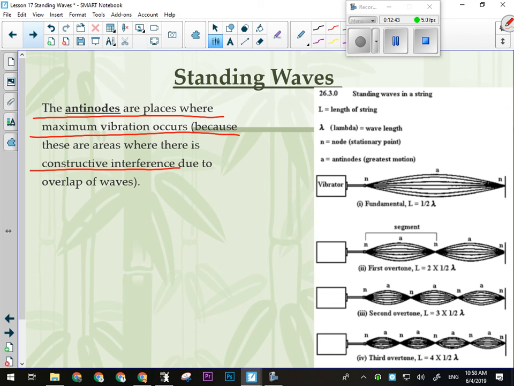Like we were saying here, the fundamental is the first wave pattern. That's always going to be half a wavelength for a string. And then, sorry, we don't use these terms here, the overtones. We use the harmonics: first harmonic, second harmonic, third harmonic, fourth harmonic. The reason we use the harmonics is the number matches the number of what? Not waves, but antinodes, right? The fundamental frequency is the first harmonic, one antinode. Second harmonic, two antinodes. Third harmonic, three antinodes. So it always matches up with that. You're not going to use overtones, so you can cross them off. We just don't use that term.